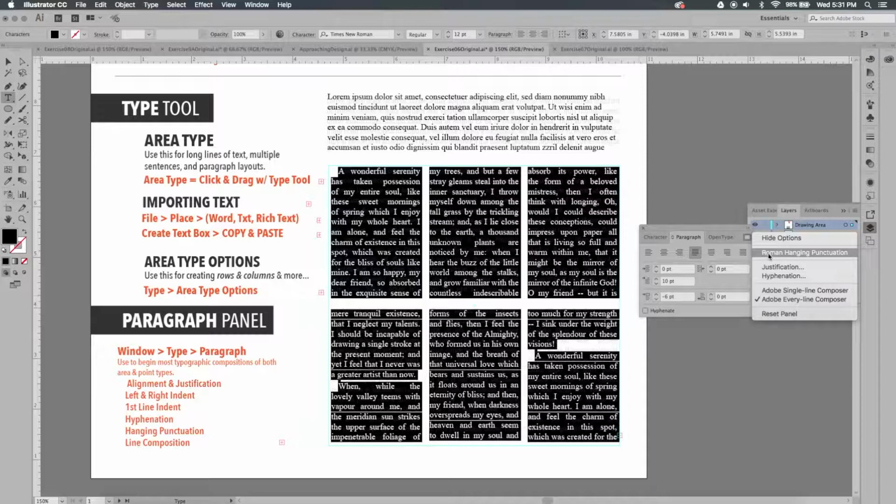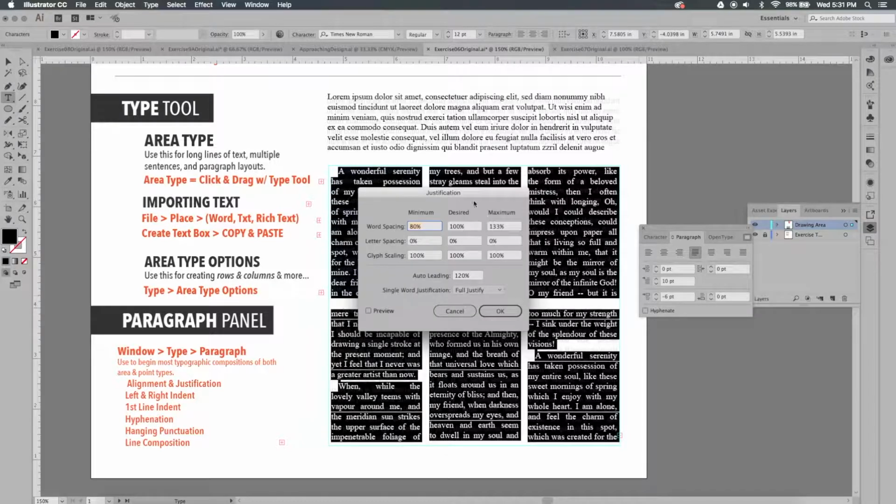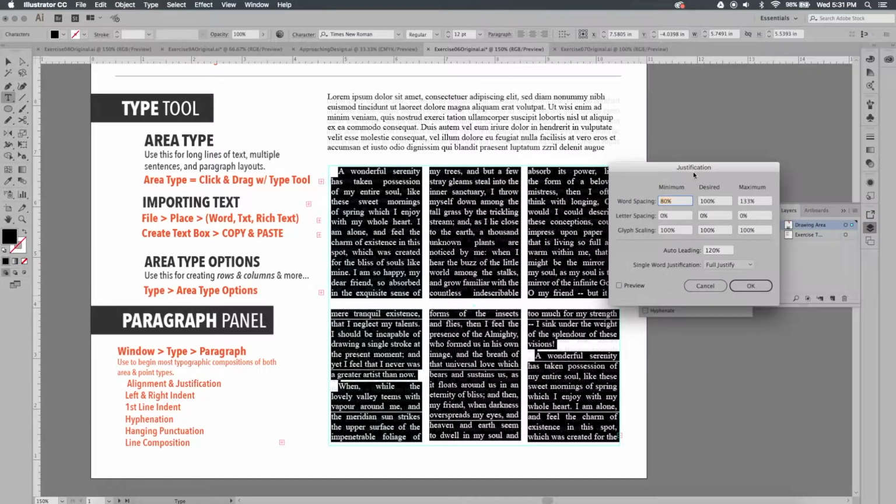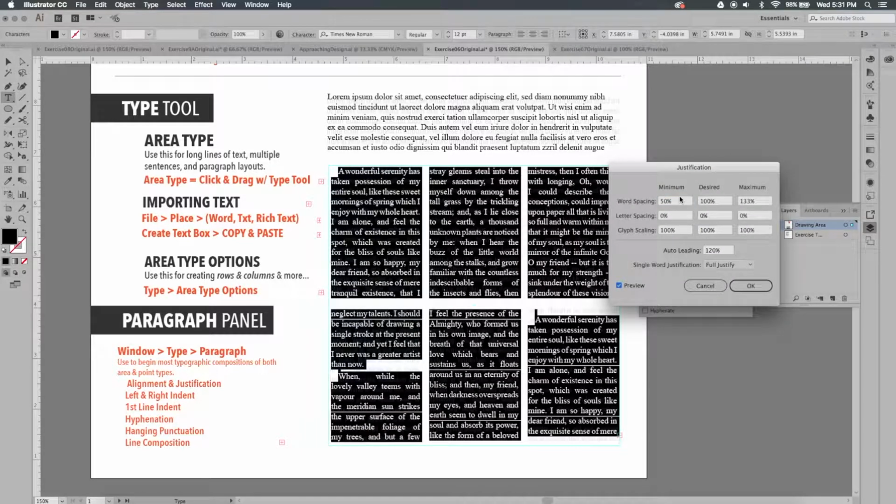We can also access from the options menu what's called Roman hanging punctuation, punctuation that goes outside of these columns. We can also specify exactly how we want our justification. So right now I changed the minimum word spacing to 50%, and there they gave us a little bit of a tighter tracking between the letters. You can go ahead and experiment with this.